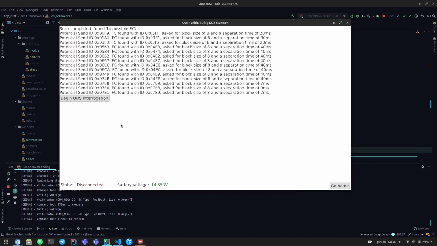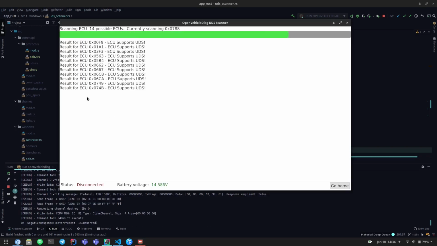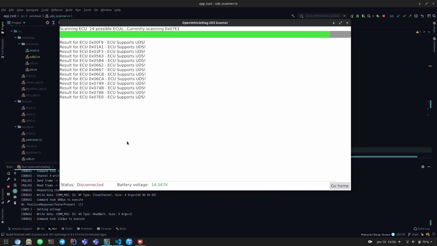Lastly, once the scan is complete, OpenVehicleDiag will then attempt to send a tester-present UDS message to the ECUs it discovered, and if they respond back with a valid format UDS response message, the tool knows which ECUs in the car support UDS. If no response is heard in time, the tool assumes the ECU does not support UDS at all. This is as far as the tool currently tests the ECUs, however in the very near future I will be adding support for running more UDS commands on the ECUs, which allows the user to scan and clear error codes found on all the ECUs in the vehicle.